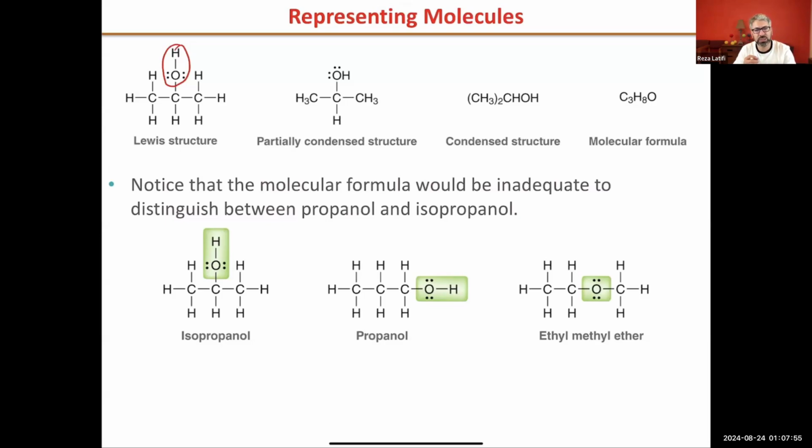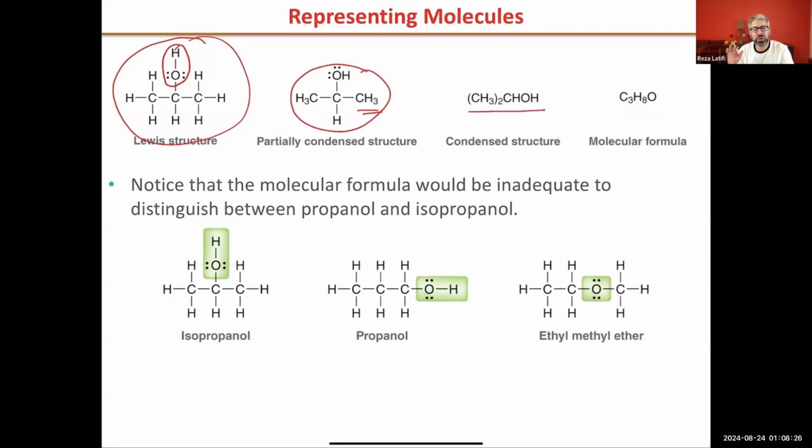I can write it as a kind of condensed formula. When I say condensed formula, I simply don't show the H bonds for the hydrogens attached to carbon, because it will be easier to write it. So I started from the entire structure and moved to a smaller one now. And I can keep condensing the formula, and I can write it now.